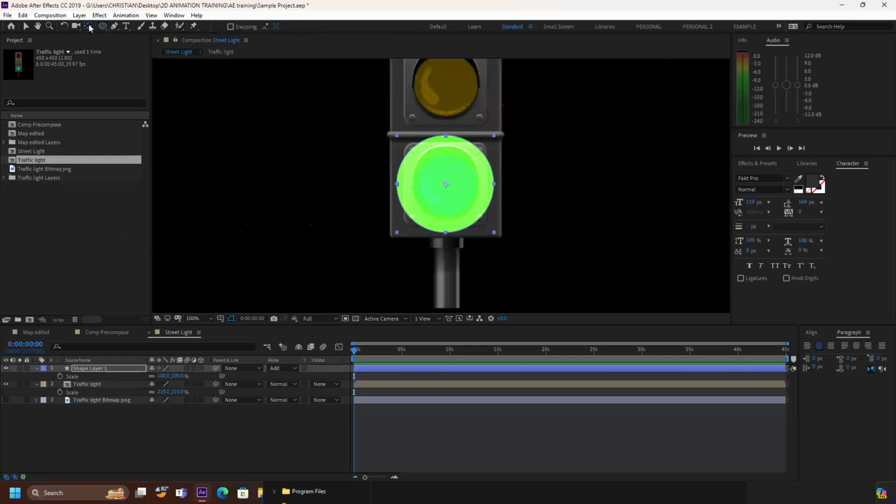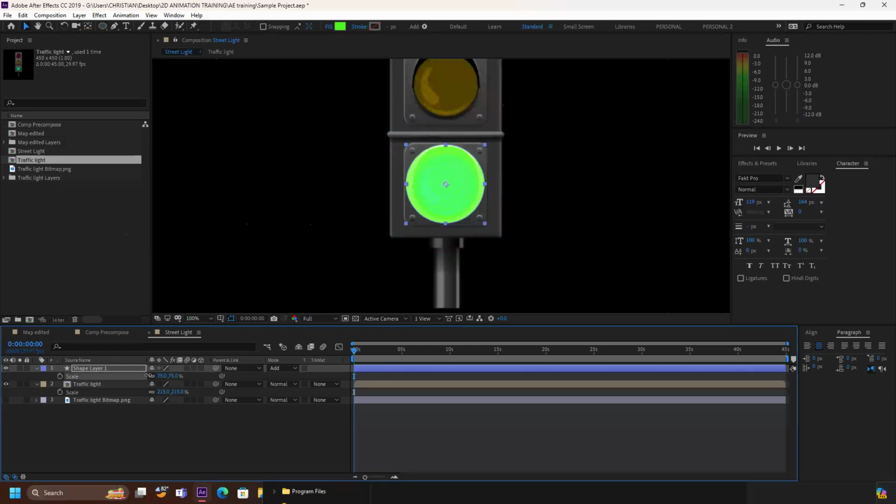You have to always use the pan behind tool to bring your anchor point to the middle of your shape. It happens all the time, so bear that in mind. So now when I scale up and scale down, you see it's going exactly how I want it to go. So let me keep this here.